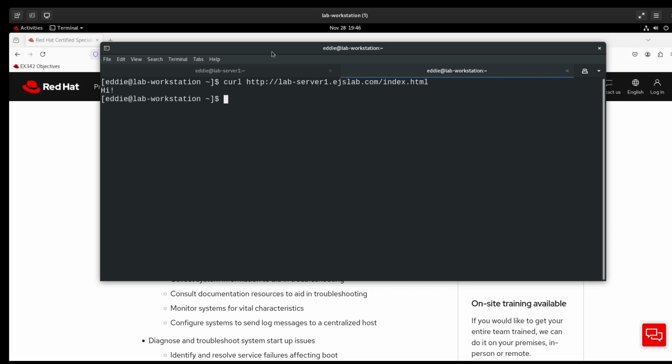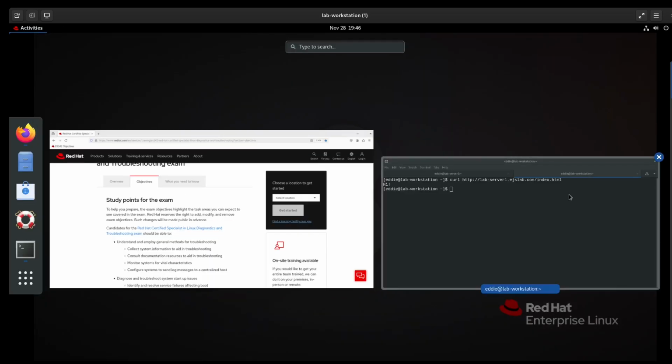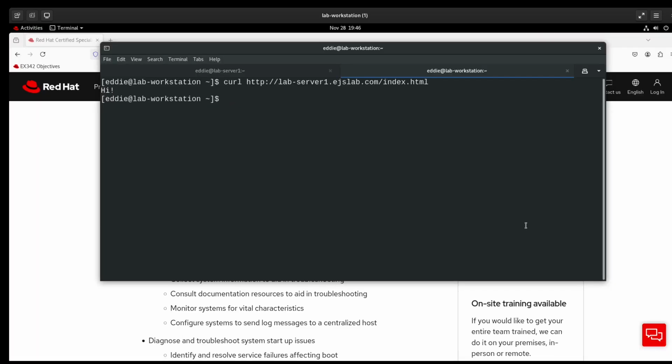Other things, make sure that, all right, so specifically collect system information to aid in troubleshooting. The other thing I'm thinking of is Red Hat's sos tool, which if you've ever had to deal with Red Hat support, they will usually ask you for sos. Let's see if it's installed already. Probably is. Yeah. Otherwise, yum install sos. This will generate basically a bundle of a bunch of log files and such that you can send to Red Hat. And I think the command is sos report, if I remember off the top of my head.